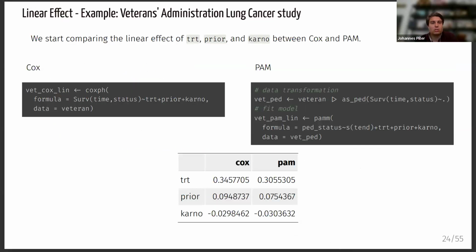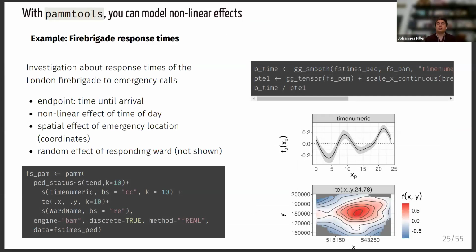But this is not where we want to head. We now know everything works the same, but what we really want is to exploit this flexibility and the possibility to model effects smoothly and not just linearly. Let me take this example briefly, because I created it here. This is just to show how you can now use very flexible additive modeling to obtain nonlinear effects.